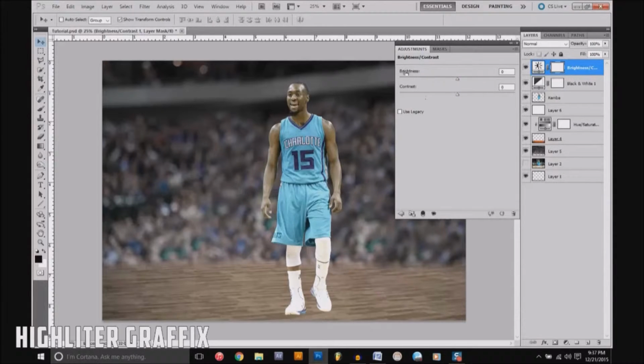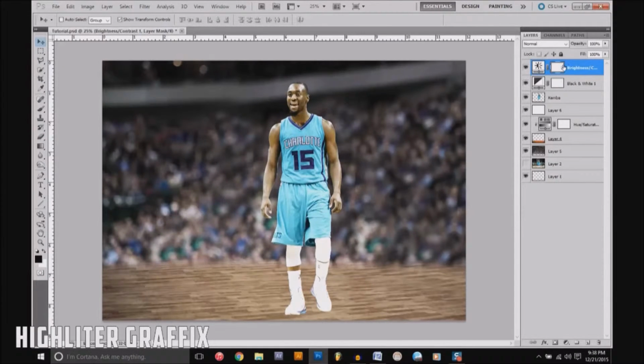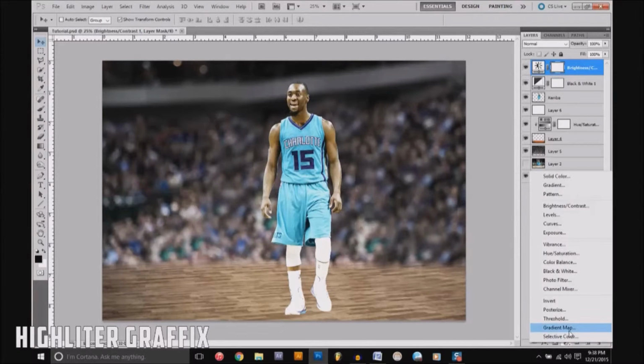Here is where you can adjust the overall brightness and contrast. I usually increase the contrast up a whole lot, because it makes it feel more vibrant, and I don't know, it just looks better for me. That's what I think. But yeah, so I normally increase this, and you can always go back to these later if you want. But we'll just choose this. So that just is the brightness and contrast, self-explanatory.